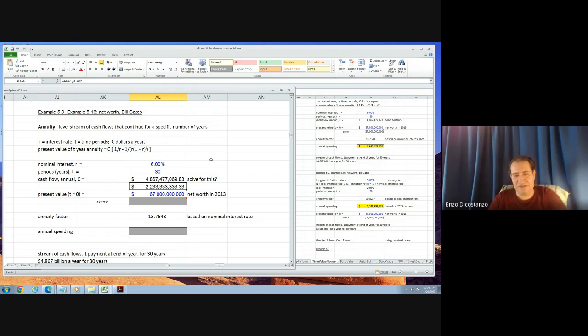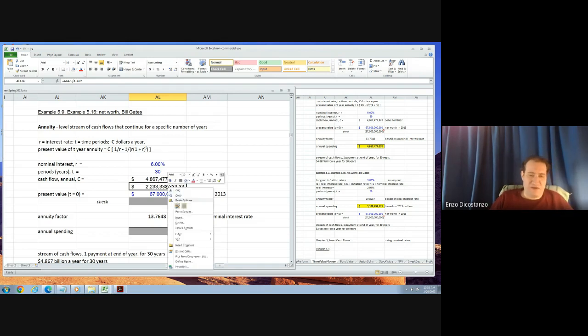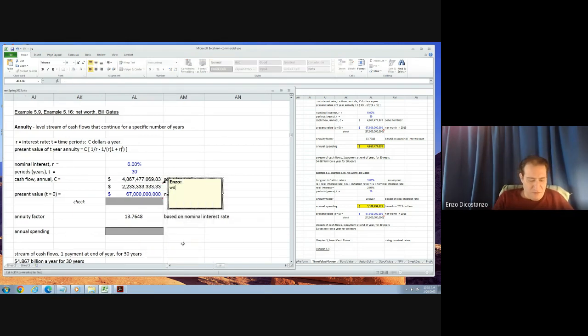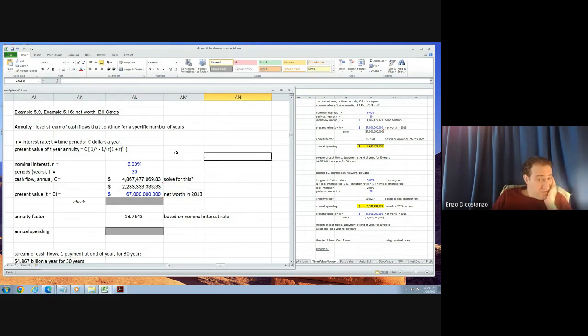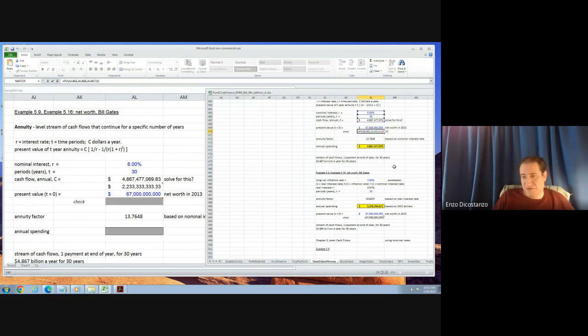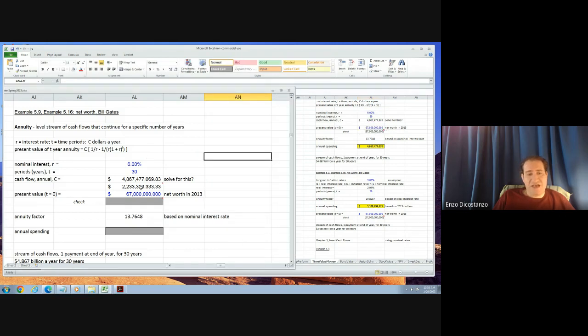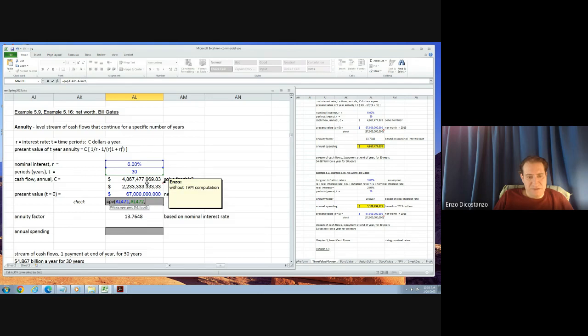Okay, so this is without time value. I'll put a note here, without time value of money computation. Okay, which is that. All right, that's how you can look at that. And we did a check. What kind of check did we do here? Yeah, the check was we used the present value computation. The rate was 6%, 30 years. Here's your payments, and you end up with no money, and there you go.